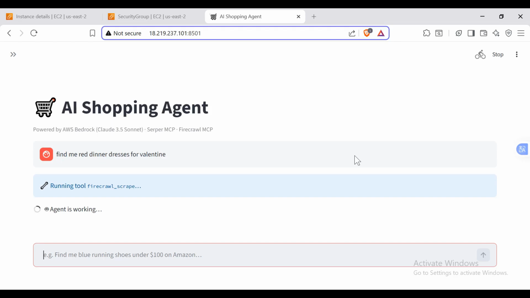With the next tool, in this case, it's scrape, which is Firecrawl, which is to scrape the contents of these websites or these URLs. So it calls Firecrawl. It says scrape the contents of this URL, get the relevant details for the products, the name, the description, the image URL, the product URL, and the other things we mentioned in our prompt. Firecrawl gets these details, gets back to the agent, then the agent extracts these details, converts into a JSON file for each of those relevant websites, and aggregates everything into a JSON response for us, which will be used to display on this interface or the website.